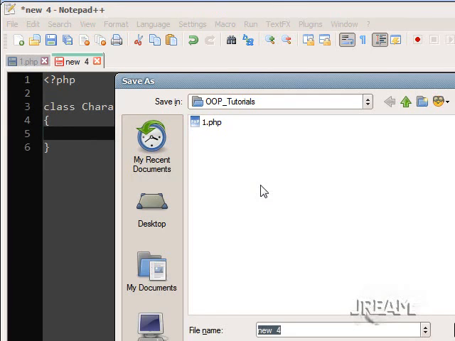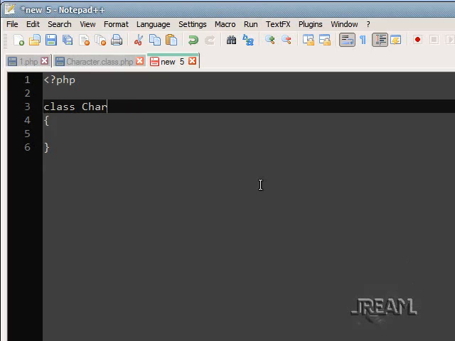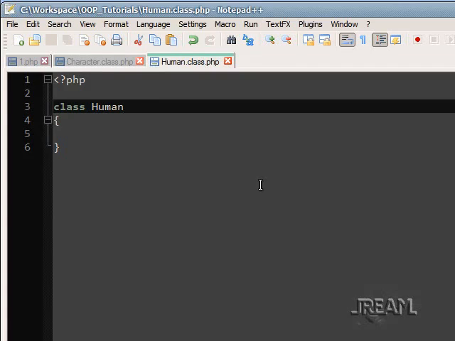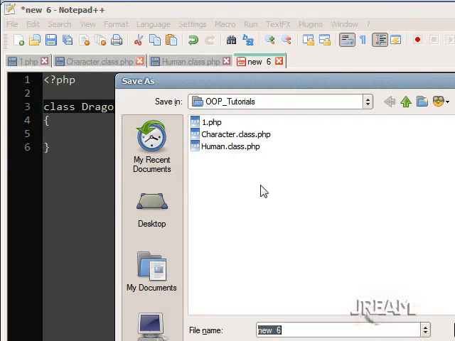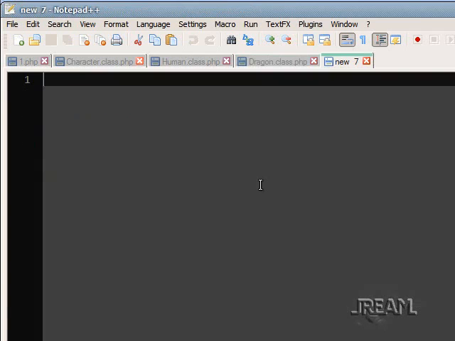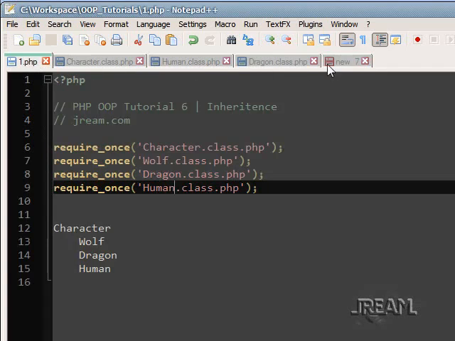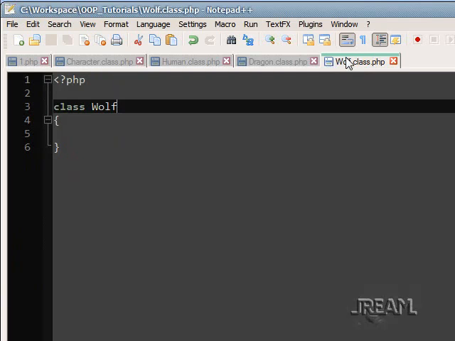Okay, save that as character.class.php, and let's do one for human.class.php, one for dragon.class.php, and one for, what do we have, a wolf.class.php.